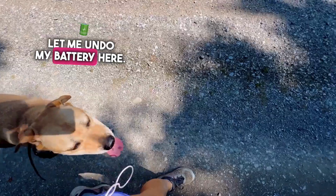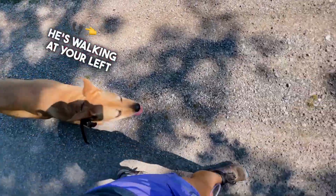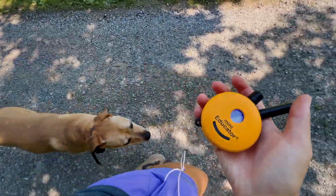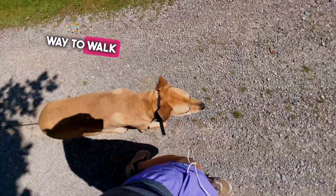Let me undo my battery here. Okay, so e-collar heel, he's walking at your left side at your pace. Pretend this is an imaginary strike zone that his head has to stay in. Anytime he leaves that, you're turning either your tone or your stem on. Okay, this is a wonderful way to walk a dog.